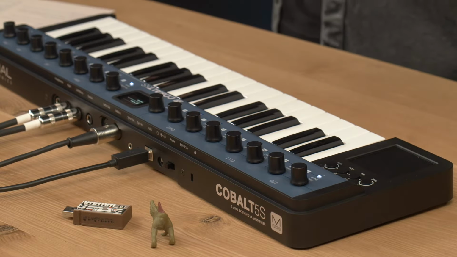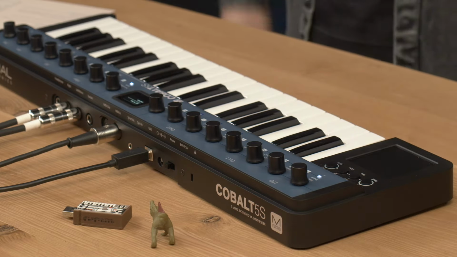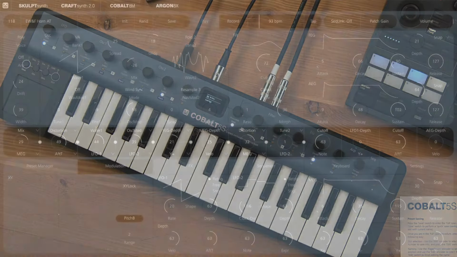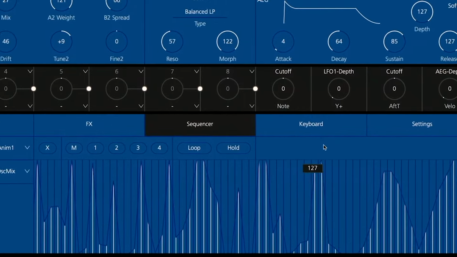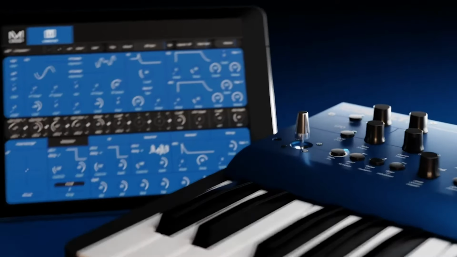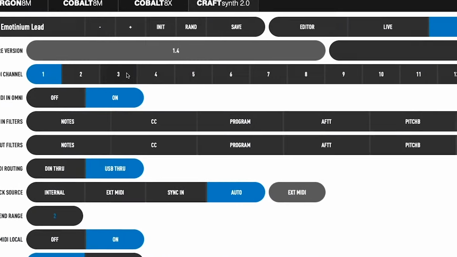If you're finding that there's not enough buttons to access all of the parameters, which is probably one of the things my mind first went to when I got it, you can use the Modal app, which you can download for free via Modal's website. It gives you the ability to plug it into your computer and access all of the parameters via the screen there as well.